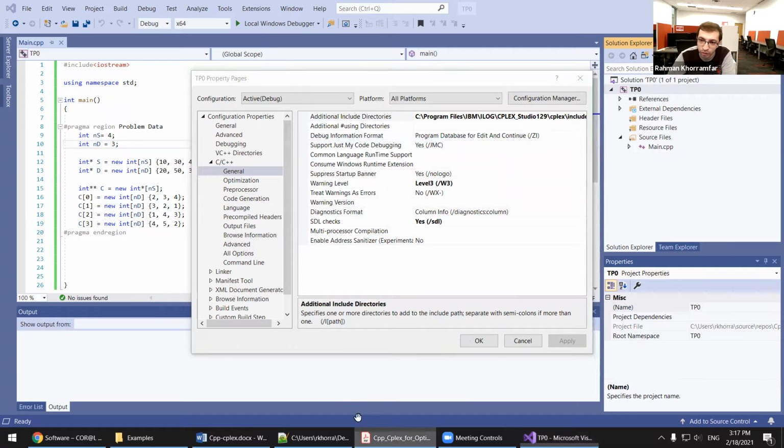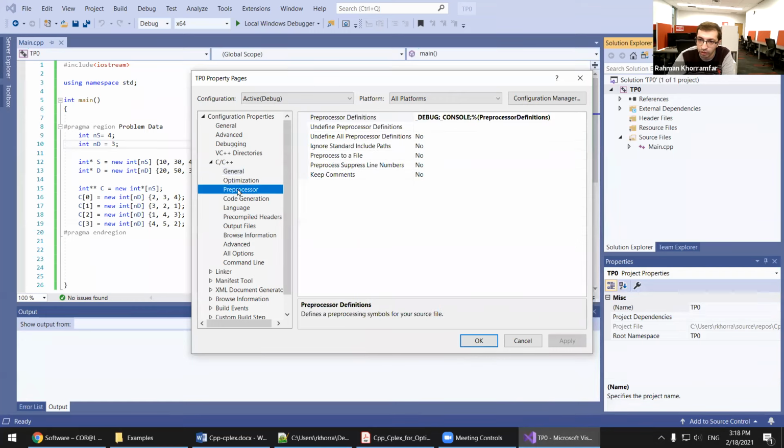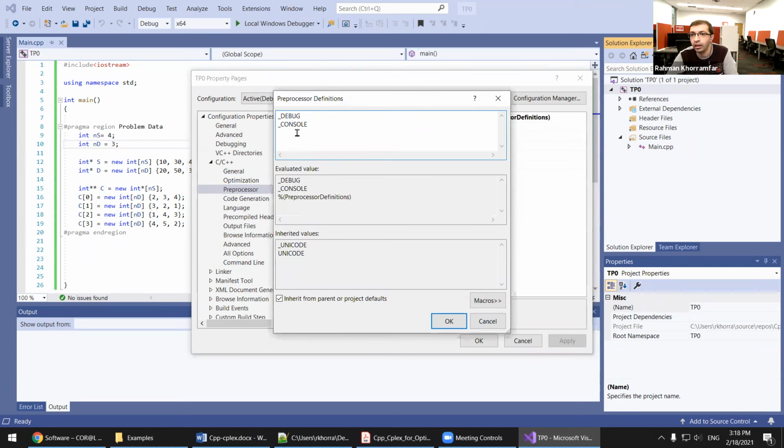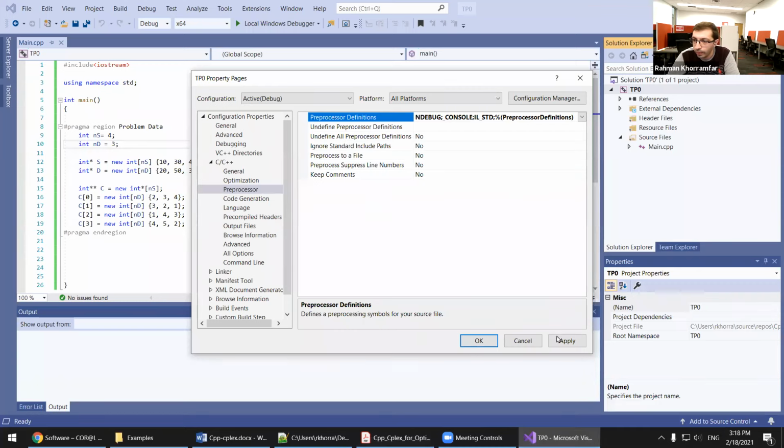We haven't finished yet. I told you it is not very straightforward. So the next step is to go into the same window, this time for preprocessor definitions. We are in the same window, this preprocessor definition, edit, and instead of these words, we are going to copy and paste some other keywords. These are basically compiler keywords. There are two keywords that we could add. This one is the first one, or we could add this one. I added this second batch of code. And apply. Again, we haven't finished yet.